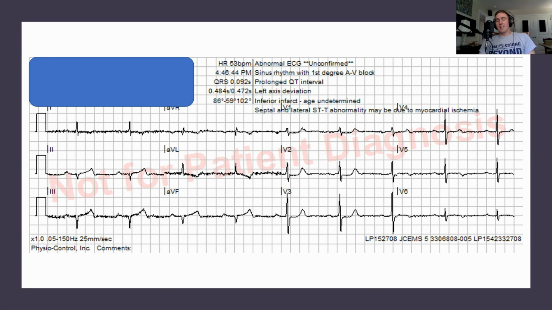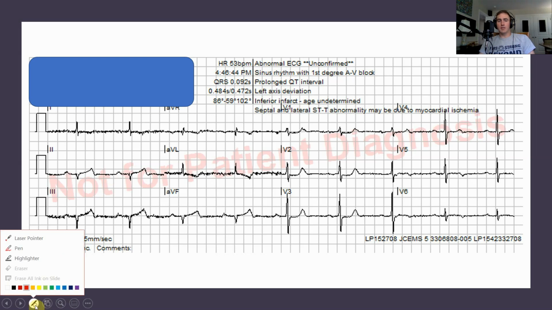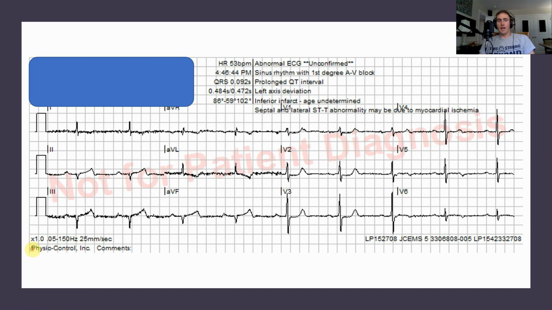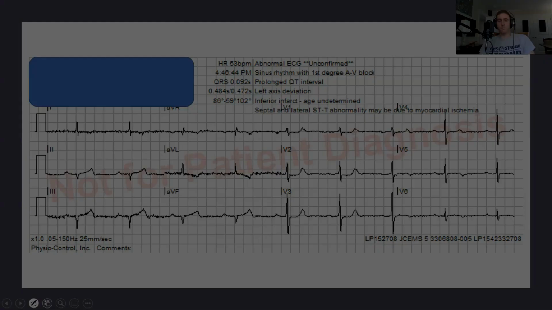This was another very interesting case of a patient that presented with classic signs and symptoms of ACS. So they were having classic heaviness in their chest, sudden onset while doing an activity, your typical presentation. Now, if you have seen our last EKG video, and you should have, you'll notice that there are some pretty big T waves in the inferior leads. Now, they're not big in isolation, but they are big in relation to the size of the QRS complex.